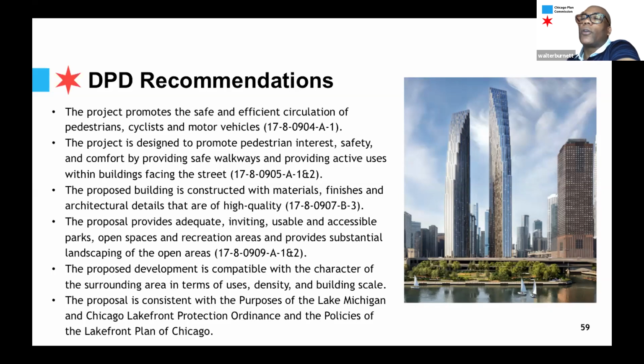And two of the concerns of theirs is, one, who's going to take care of the park? Who's going to maintain the park? Is Related going to maintain the park, or is the park district going to maintain the park? It seemed like the park district should maintain the park. Also, they're concerned about only one entrance to the park being below. It needs to be another. Is it possible to get another entrance to the park from up above? Those are my two questions.